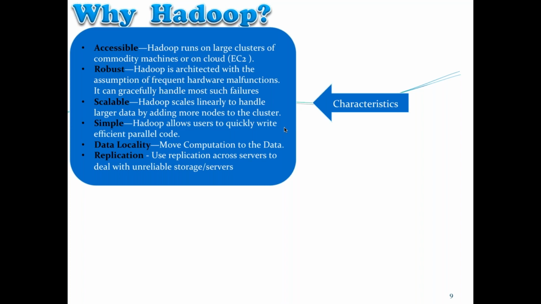So as a developer, you really don't need to worry about how to distribute it, how to process the data distributedly on different machines, and data locality. So here, when we process the whole data on a single machine, we bring the data to the process, but that is going to take a lot of time to process the data because we have a single processor.